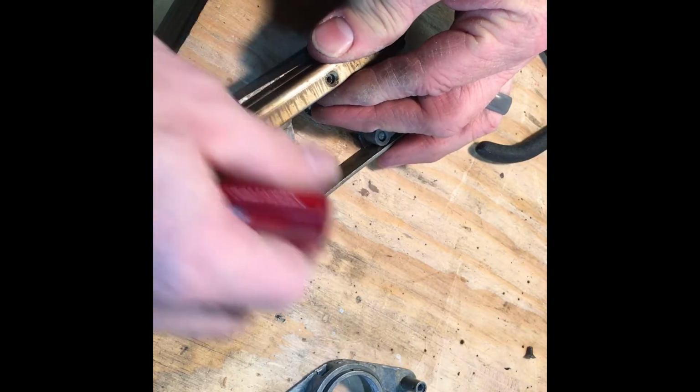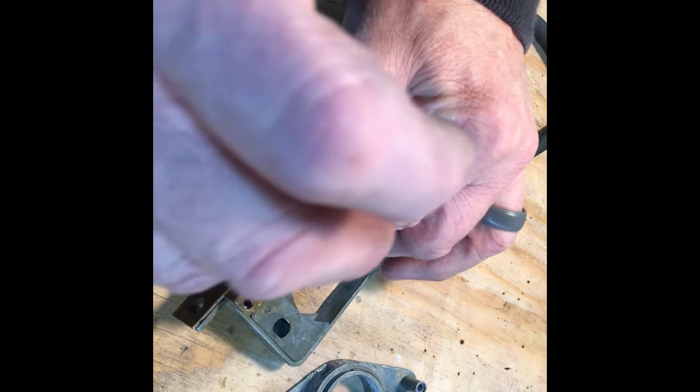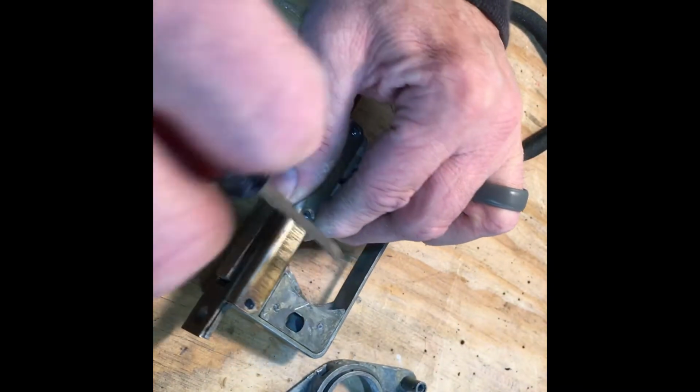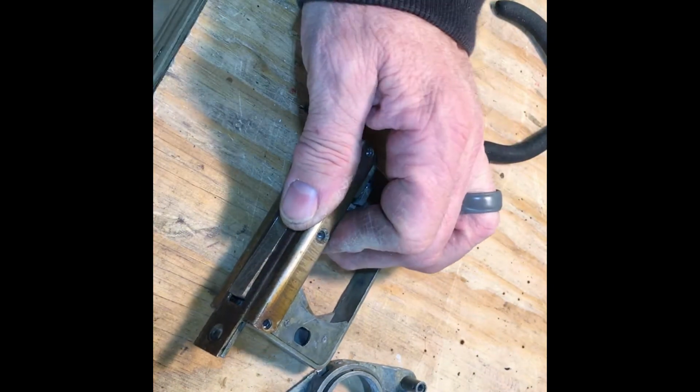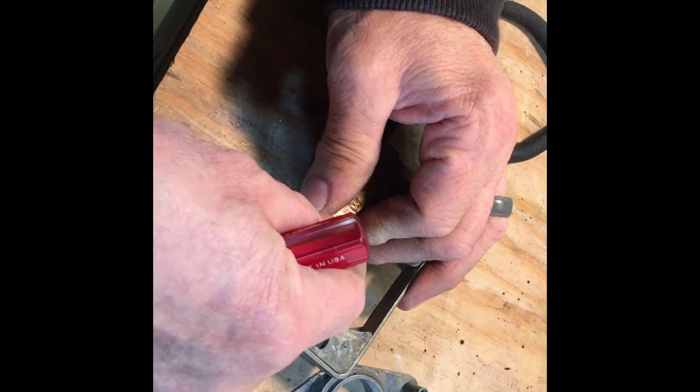So we got one side in. We'll put the other side in. We're going to examine the slide in there, and that screw fell on the floor. Trying to get away.